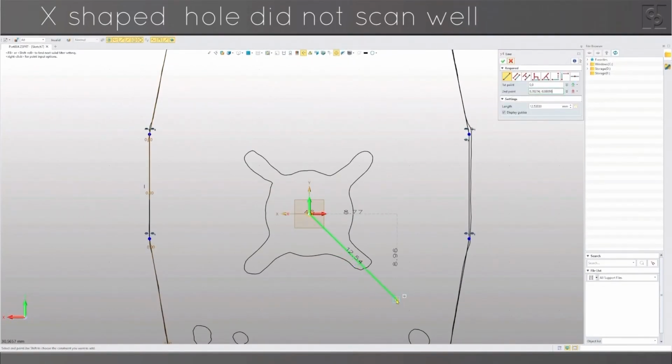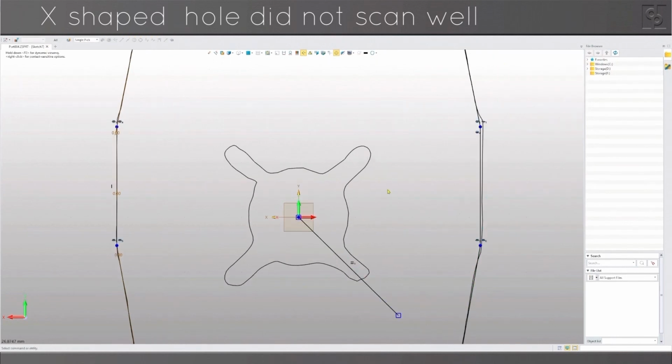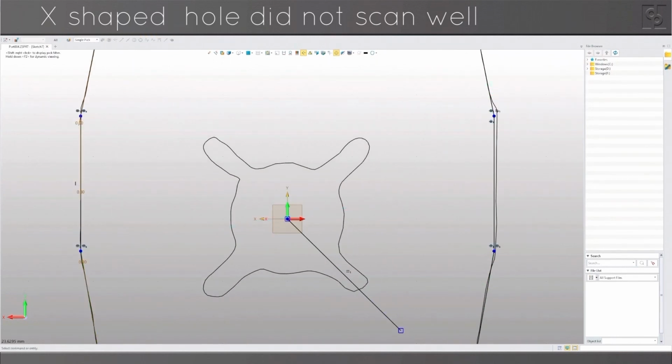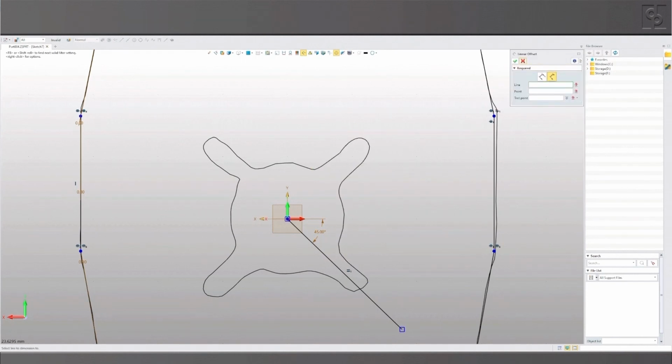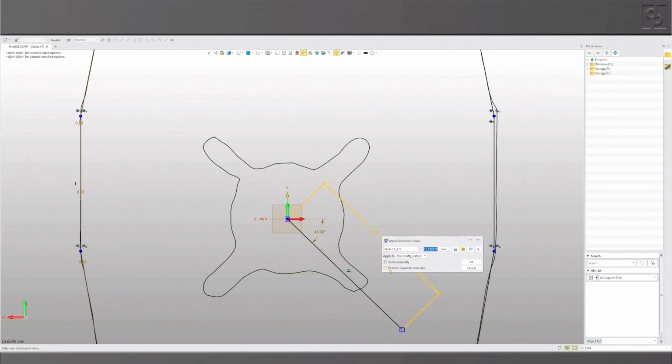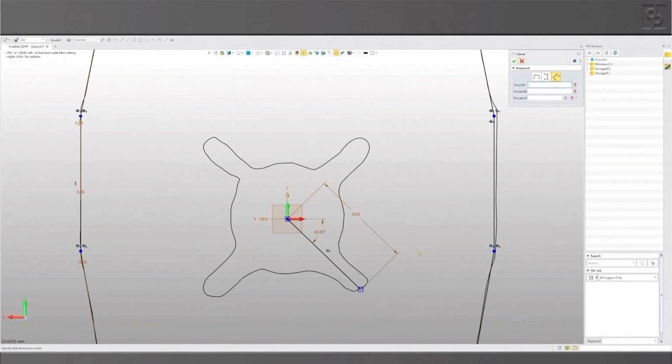One thing that you notice in the printed circuit board is that this central feature, which is supposed to be a circular hole with two intersecting rectangular slots with rounded ends, doesn't look as if it's scanned very well, and indeed it hasn't. You remember what I said about the scanner not being able to see into holes very well. Well, remember these slots are just 2 mm wide, and so it's getting towards the limit of the scanner.